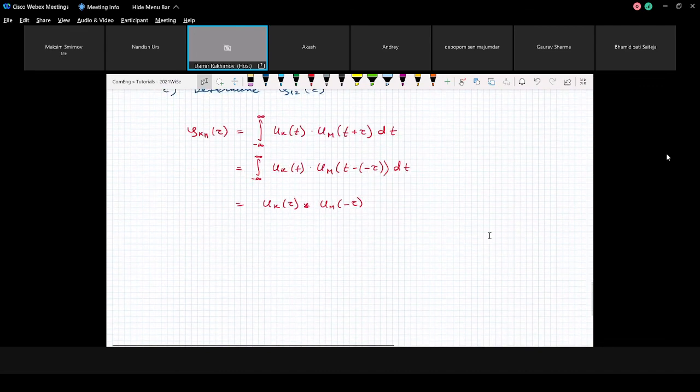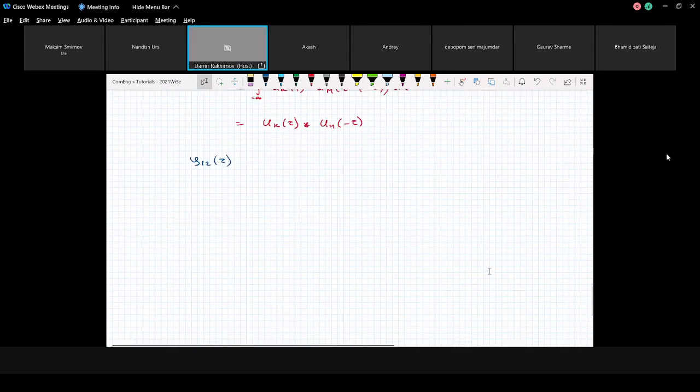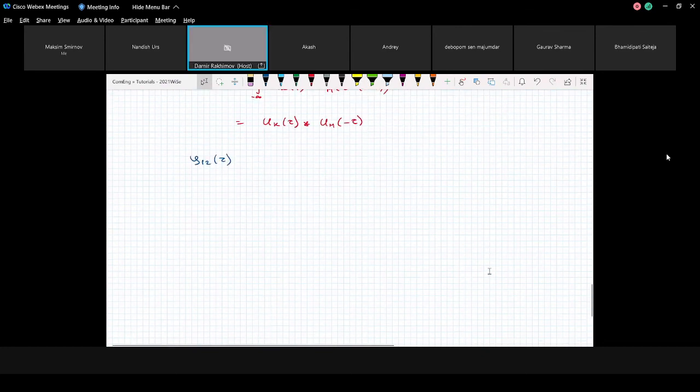So, what was the first signal? The first signal was simply a rectangular pulse, but no. First, we need to analyze the 1, 2 cross-correlation. So we take the first signal, fix it, and we change the second signal. So let's try to implement this part. I just repeat once again what I know. I know that our first signal is a rectangular shape function.